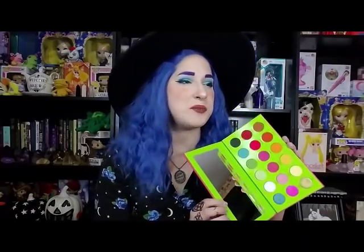This palette came out and everybody lost their minds because Coloured Raine doesn't release a lot of palettes — they're not putting stuff out every other week like ColourPop, Too Faced, and a bunch of the other generic brands releasing things all the time. So when you have a brand with really good quality like Coloured Raine releasing another palette, word gets around pretty quick and people get pretty hyped up about it.